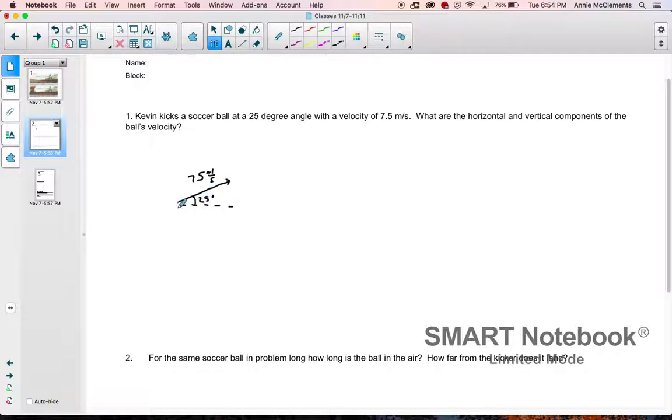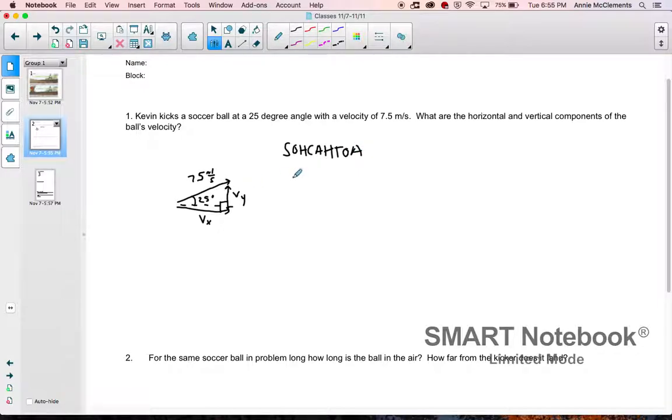And our question here is about the horizontal component, which is side to side. Imagine that's a straight line, and our vertical component, which is up and down. So this is going to be Vy and Vx. Lucky for us, when you divide any vector at an angle into its components, this is going to be a right triangle. So we can use some trigonometry, a little SOHCAHTOA, to determine what our components are going to be.